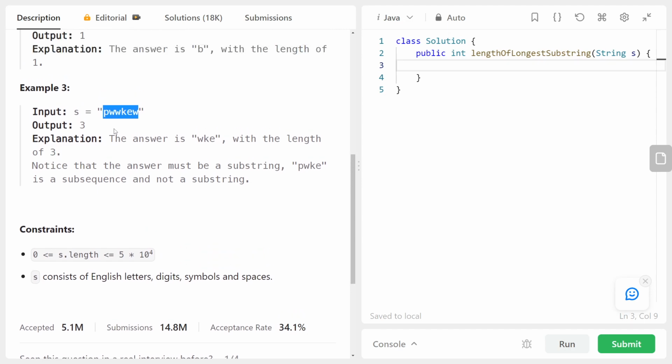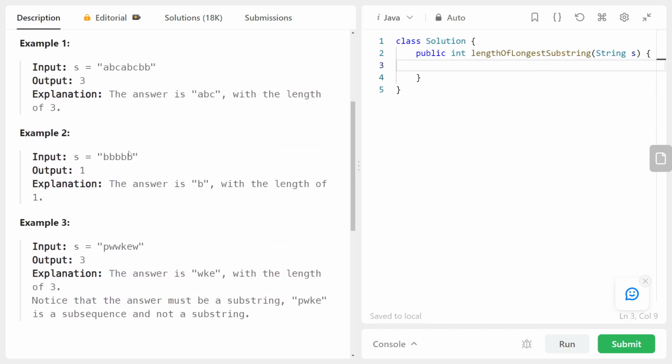Why don't we go ahead and use a hash map to keep track of our characters. So what we could do is keep a hash map that will keep track of our character and the location it is at, like the index. And that's going to be helpful so that when we encounter a duplicate, then we'll know where to move the start of the window.